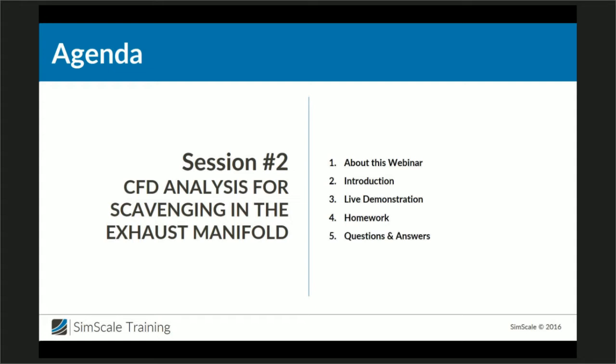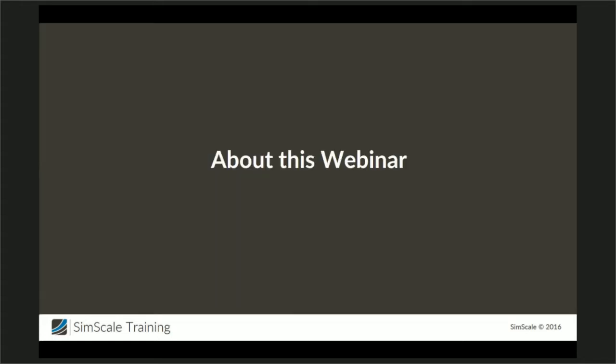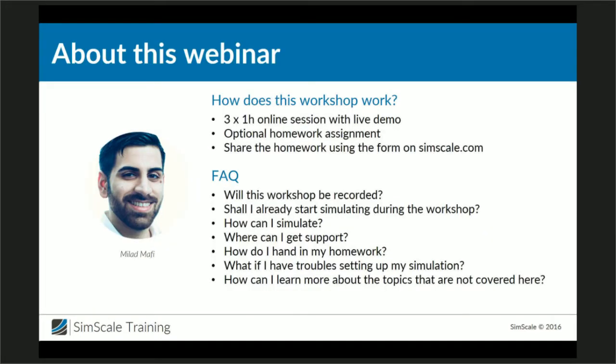Since some people joined today for the first time, I would just like to talk about some quick facts before we start our journey. First of all, the idea of this workshop, to put it in a nutshell, is to enable students participating in Enduro Student India or Baja SAE to leverage CFD and FEA simulation for their car design. During this workshop, you will learn everything you need to know to get started successfully on your own.